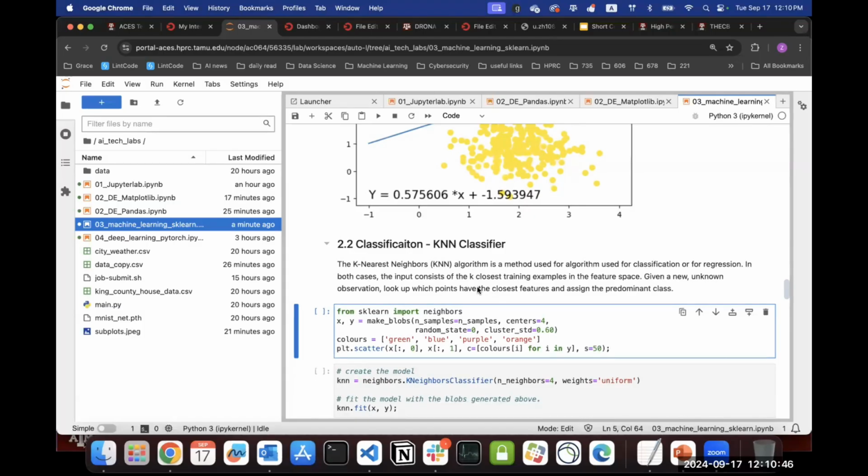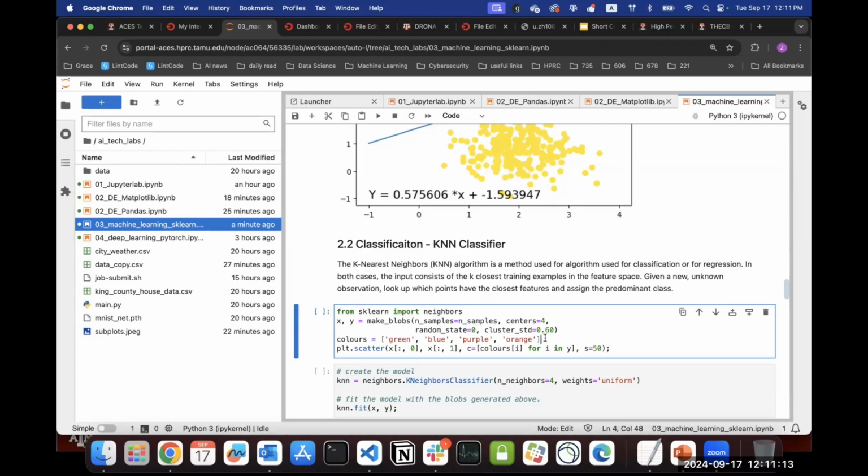You also have the information about the labels of these 5 neighbors, and they take a vote. For example, we have color labels: 3 of them are green and 2 of them are red. So the unknown data point will take the green color because it has the most votes, right? It has 3 to 2.